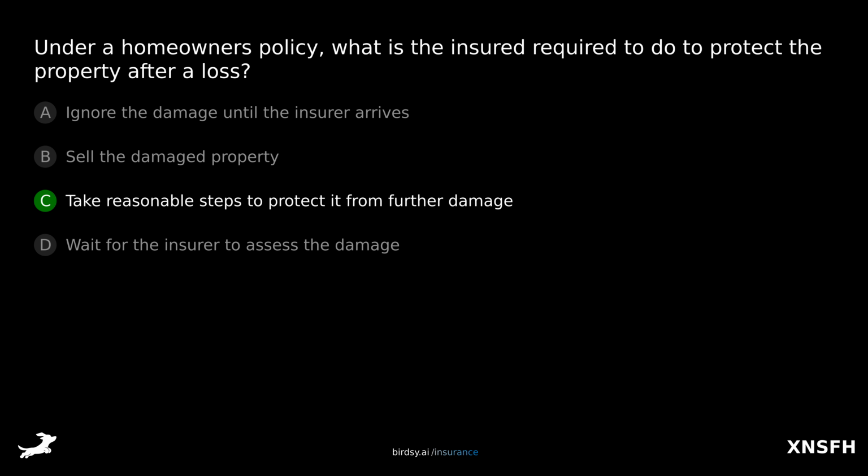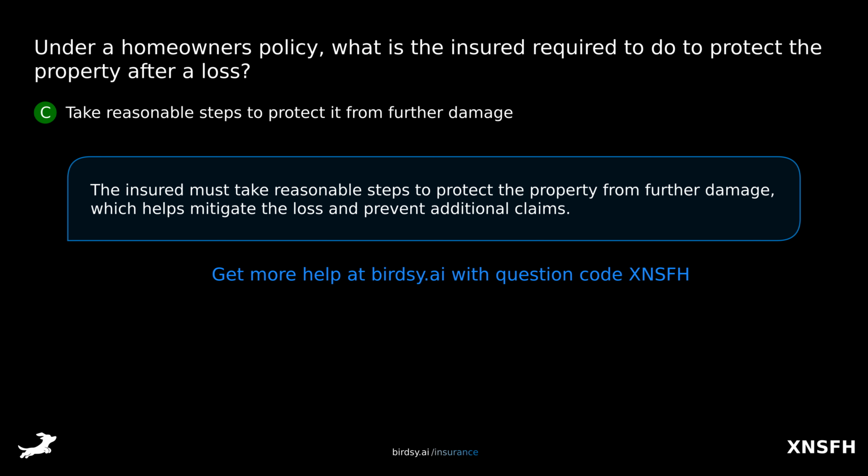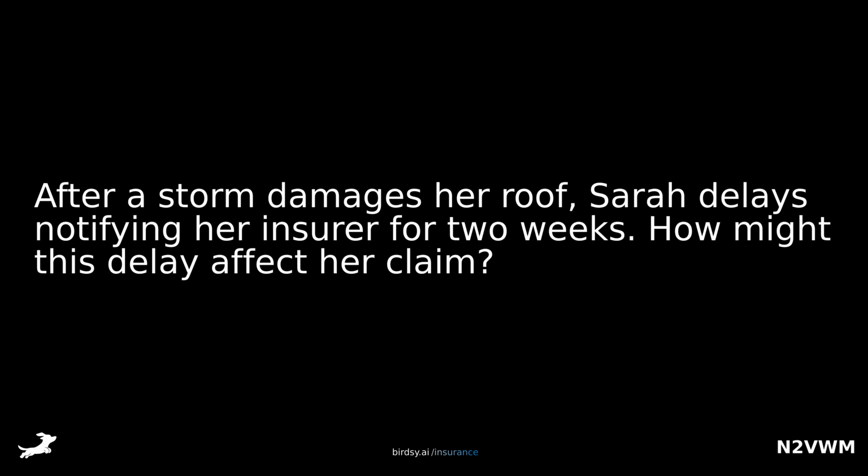The answer is C, take reasonable steps to protect it from further damage. The insured must take reasonable steps to protect the property from further damage, which helps mitigate the loss and prevent additional claims. After a storm damages her roof, Sarah delays notifying her insurer for 2 weeks. How might this delay affect her claim?